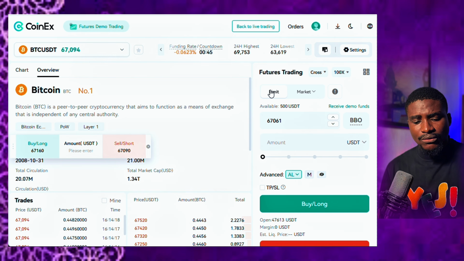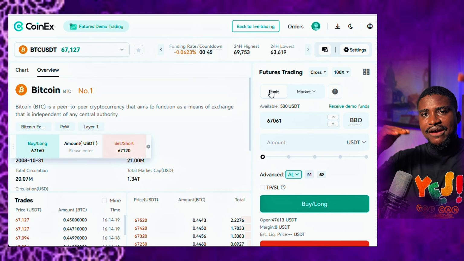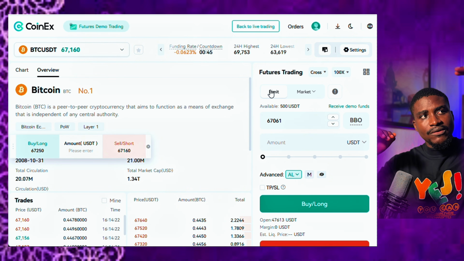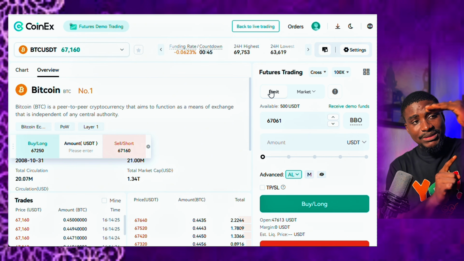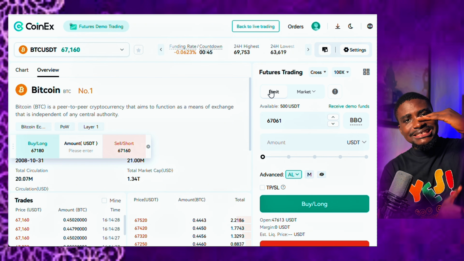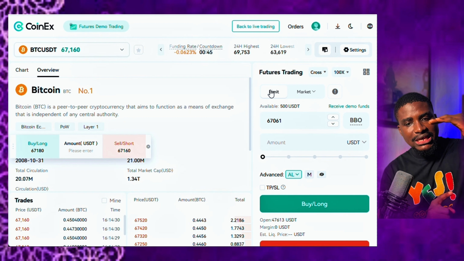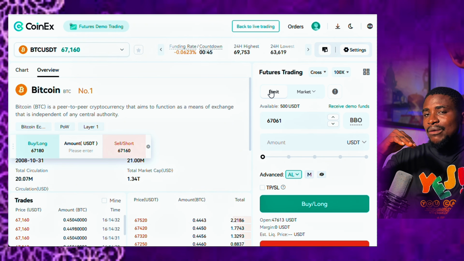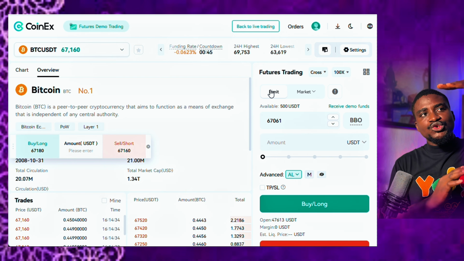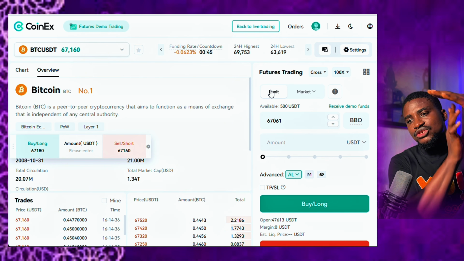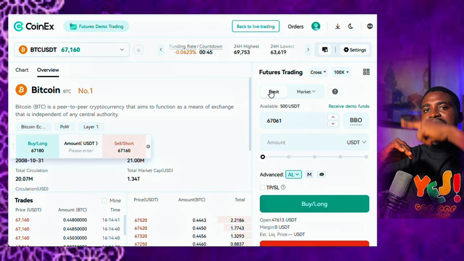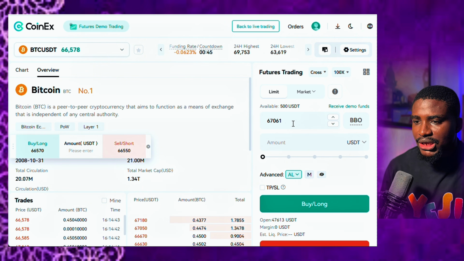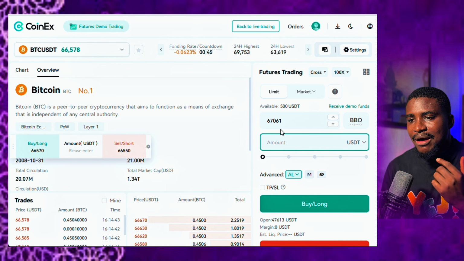If we go to limit order right now, let's say we have here, here and here. We expect that when price gets here, price is going to sell, right? And we have here that we expect that when price comes here, price is going to buy. So the limit order here is short, which is sell, while the limit order here is long, which is buy.